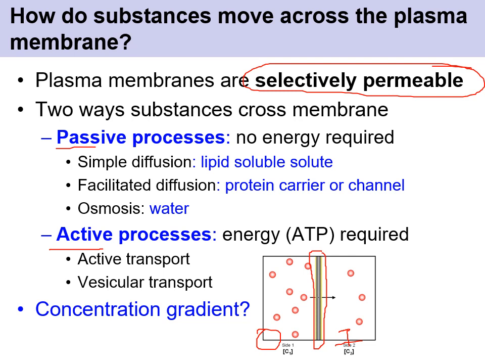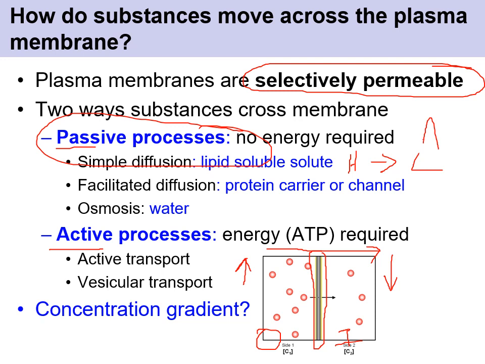Now, I hope that you'll agree with me that outside of the cell, there are a lot more solutes than there are on the inside of the cell. And what we see happening is that if the solutes fit through the plasma membrane and they start moving down the concentration gradient, so from high to low, this would be an example of passive transport, because passive transport allows for us to go down the concentration gradient. It does not require any ATP, so ATP is not required when we do passive transport.